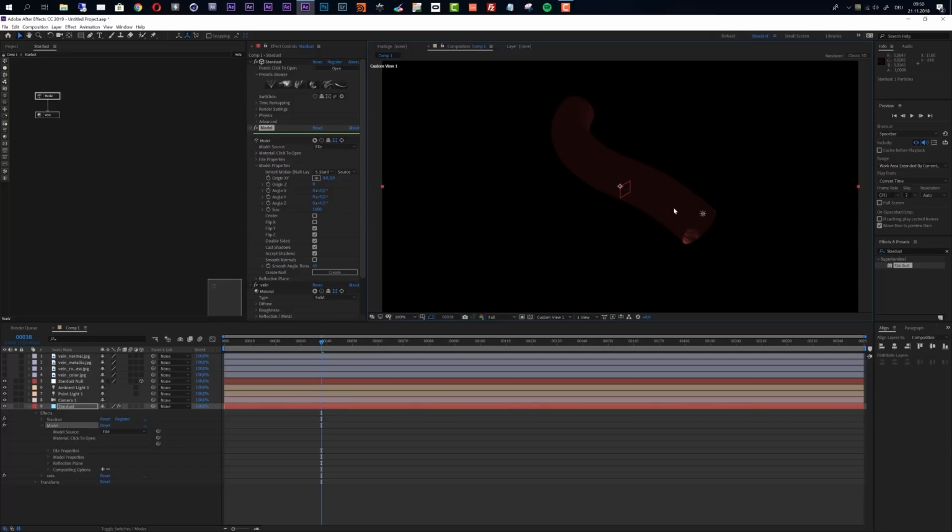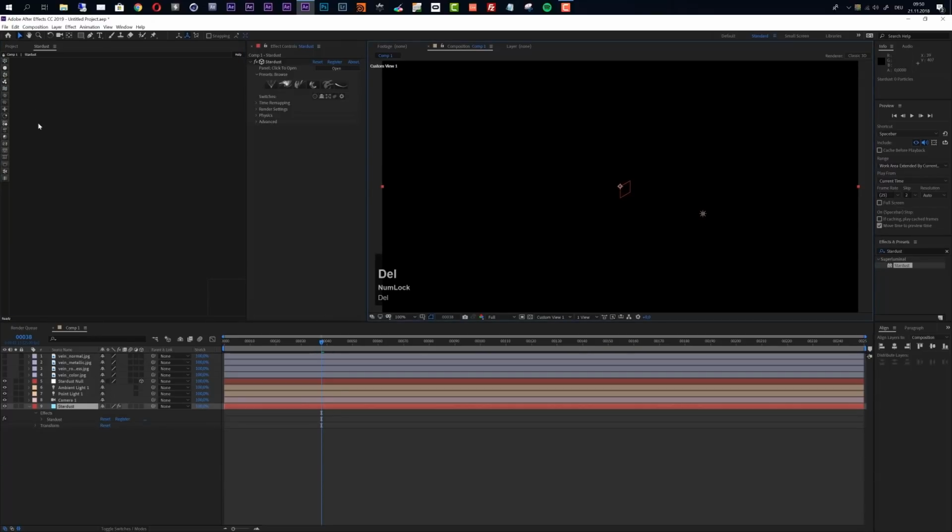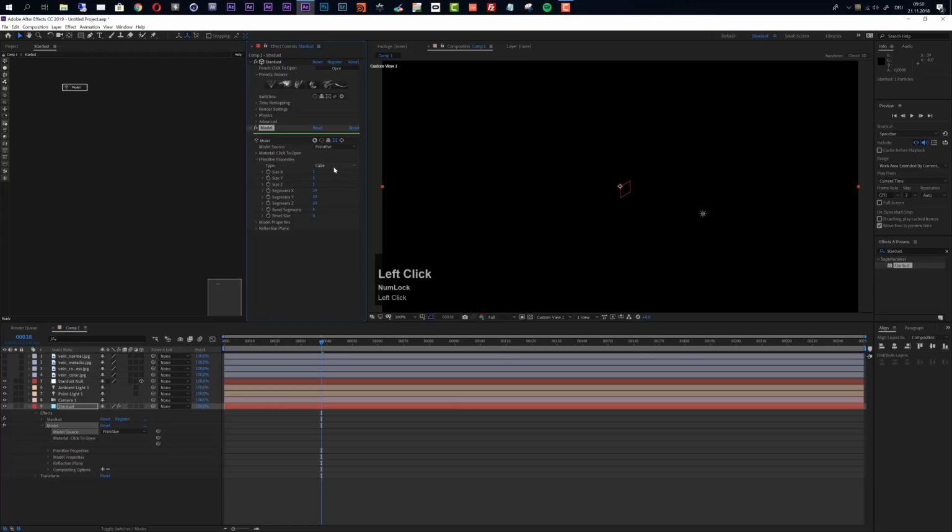But actually I want to show you how you can create something like this from scratch, because there's another new feature that I want to demonstrate, and this is how you can wrap a model along a light path. So let's create our own blood vein from scratch. And therefore I just delete this for now, and I will add in a model node. And with this model node now, let's change this to primitive, and I want to use a cylinder here.